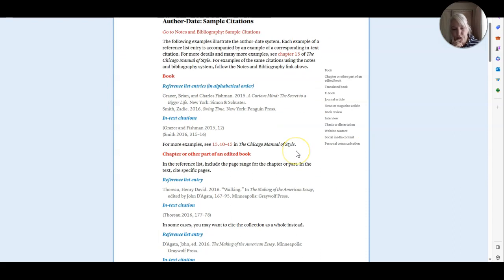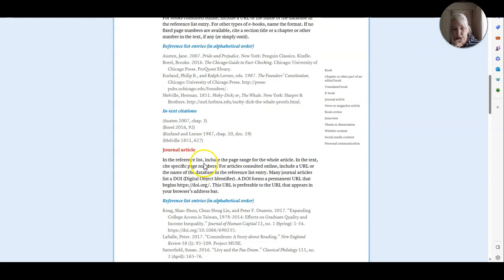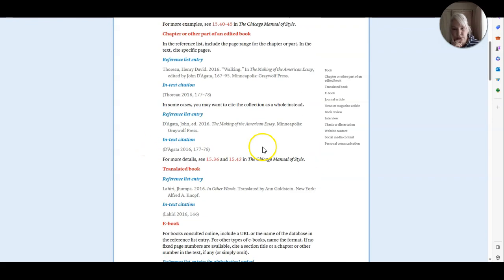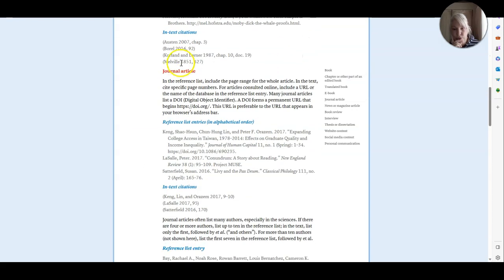So, for example, say you're doing journal articles. You need to find the category of the thing that you're writing the citation for, in this case, a journal article. The way you would include that journal article in your reference list is detailed here. It also shows you how you will cite within the body of the paper, but we're not there yet. For right now, you're just creating a bibliographic entry, the item that would go into the reference list at the end of the paper.